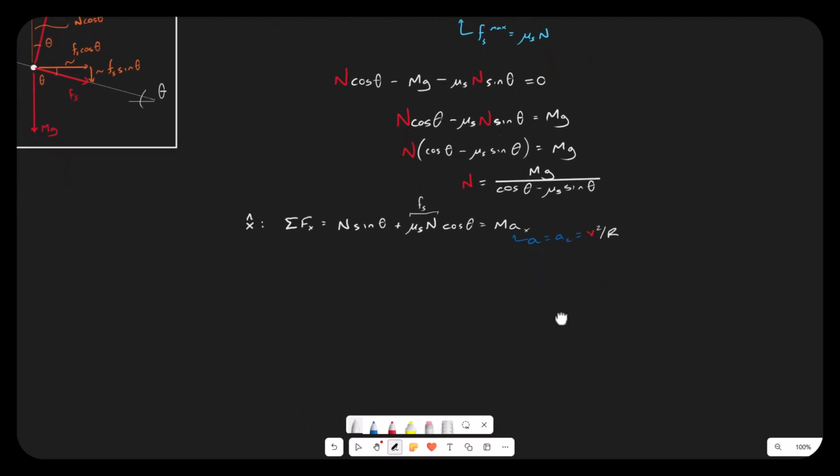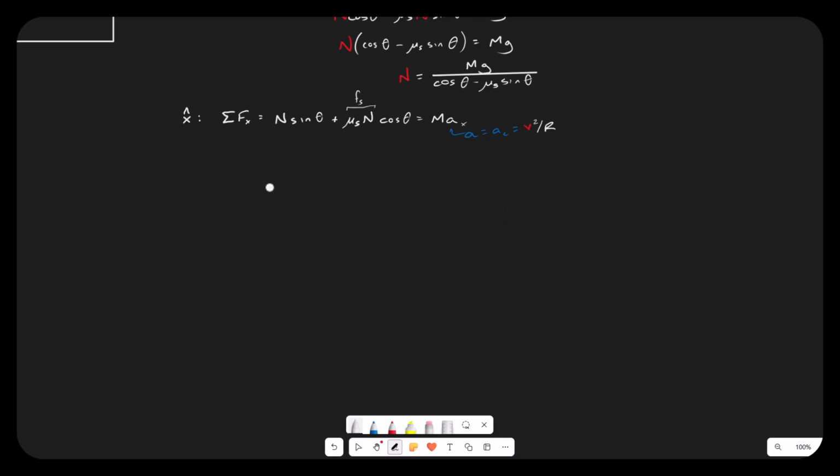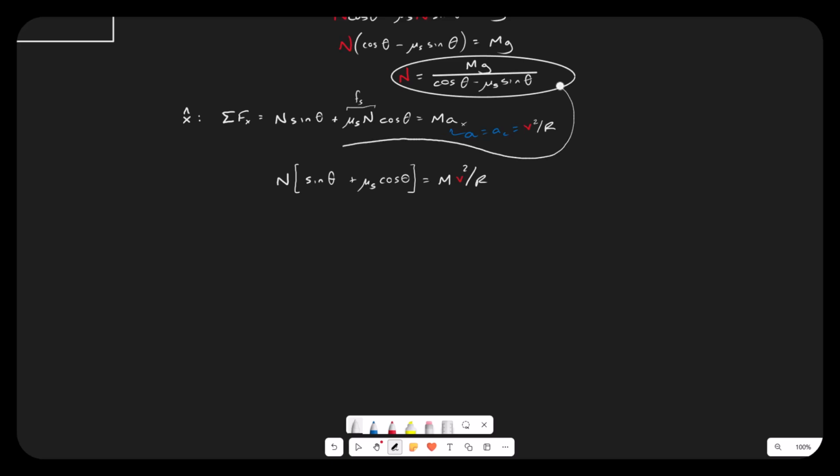That's the only red letter in this whole thing. I'm going to have to do some plugging in, and I'm going to have to mess with this quite a bit, but that's okay. I will factor out the N on the left side first, because if I'm going to be putting this expression in for N, I would like to do it once instead of twice. So I have factored out the N, and now I'm going to plug it in. I'm taking this whole expression and plugging it in for my normal force. Still going. Mass drops out. That's good news.